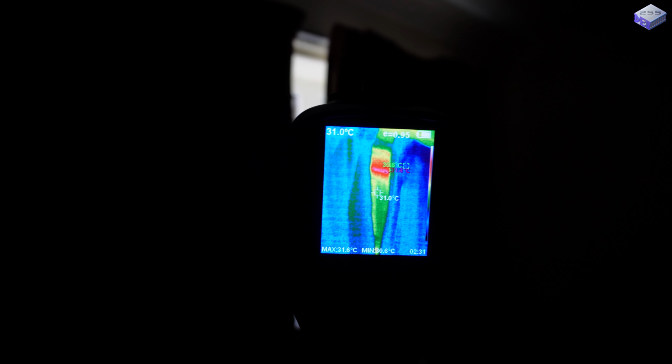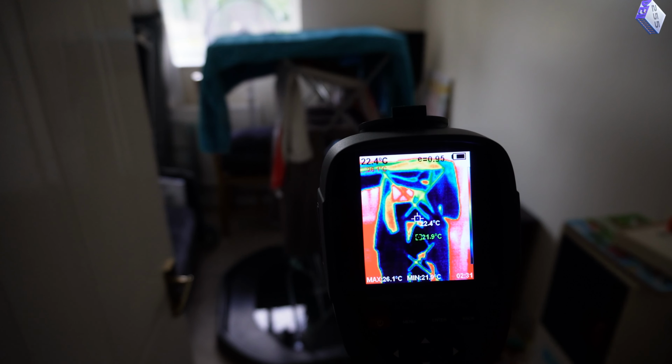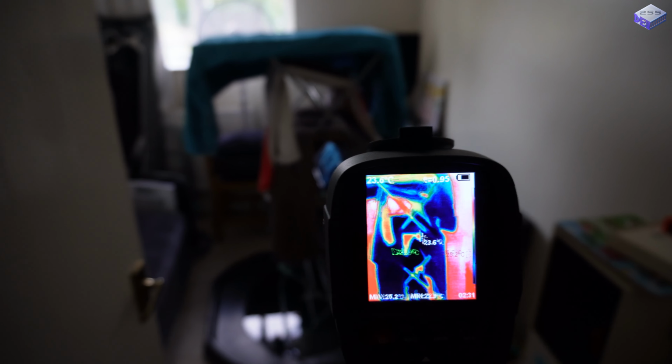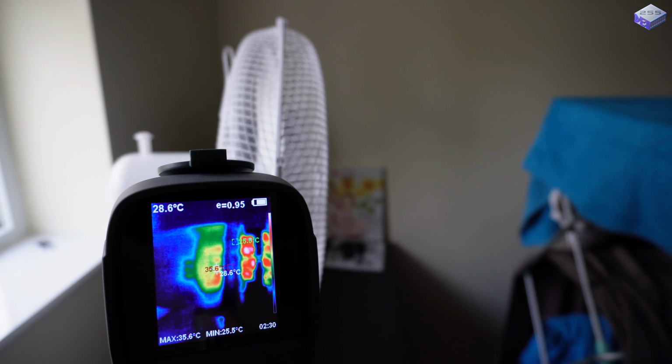So taking a look at the main bedroom at the front, you can see that I've left a gap in the top and used the curtains that have got a thermal backing, like a white thermal backing, to reflect the heat back. And the window's slightly open so that the hot air at the top escapes. That's a theory anyway. And you can see that the towels are currently at 22.3 degrees, 21 degrees C. So it has quite a good cooling effect. And the only energy that you're using is the fan, which is probably about 30 odd watts. So that's quite an efficient system.